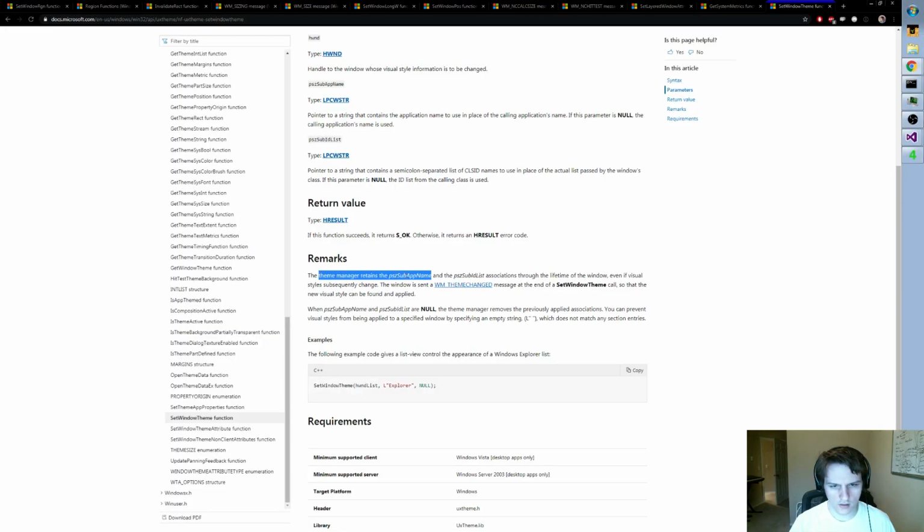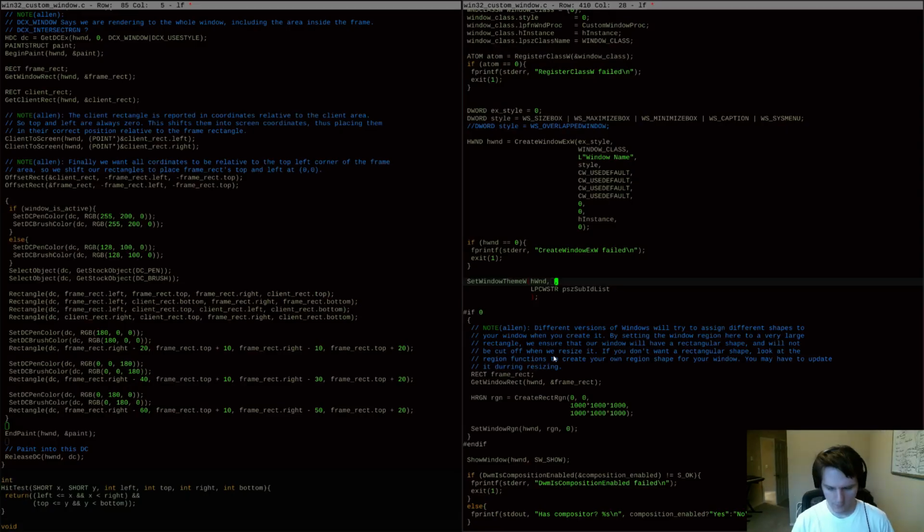The manager retains... You can prevent visual styles from being applied to a specified window by specifying an empty string which does not match any section entries. Yeah, okay.